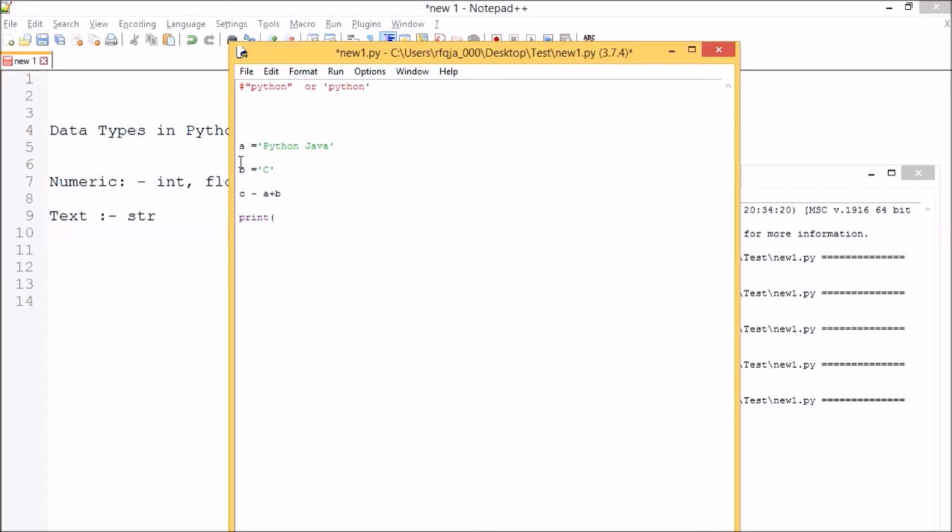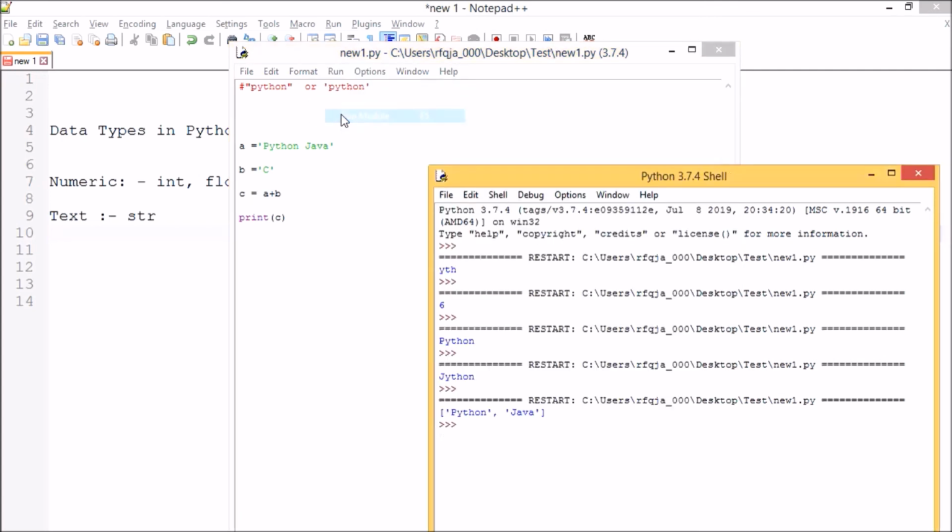Print c. You can see that it prints PythonJava. So in a nutshell, this is what we have for data types for numeric and text.